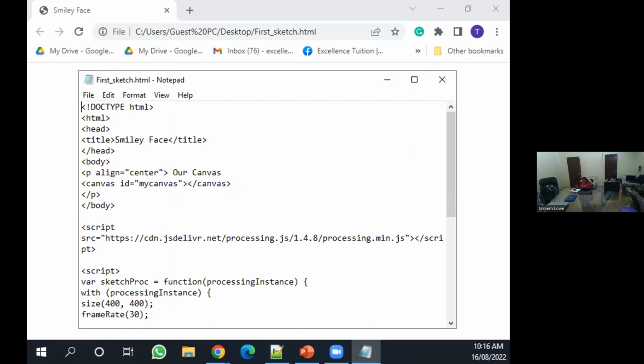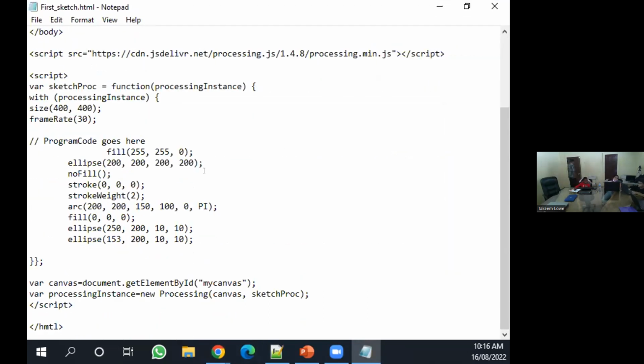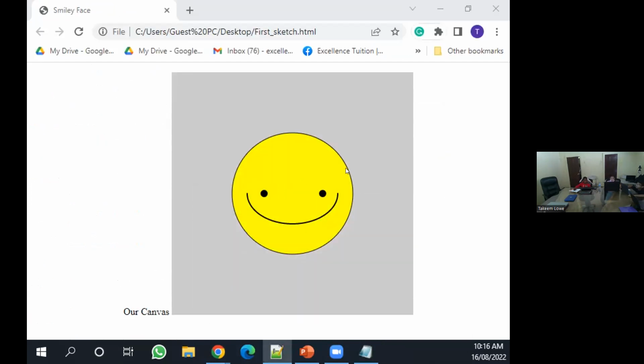All right. So look at it. This is what is going on. This is the notepad here. And this is the code responsible for drawing this smiley face on the screen. So I'm going to explain it to you guys in a minute, and I'm going to give you all a flash drive, and you're all going to be able to do this yourself, okay?